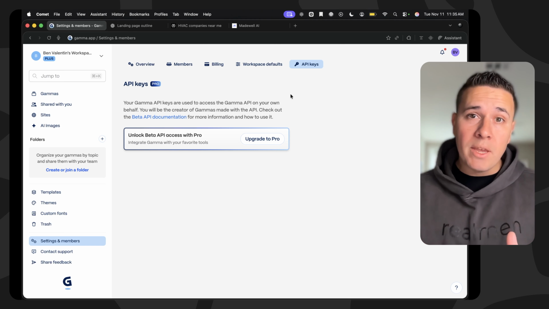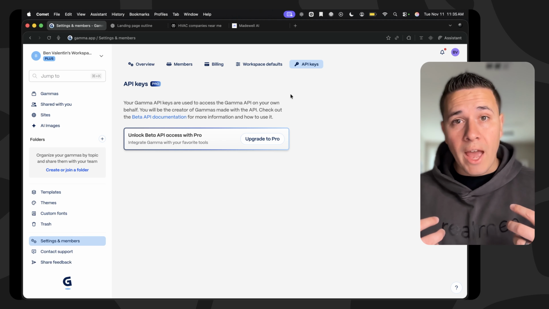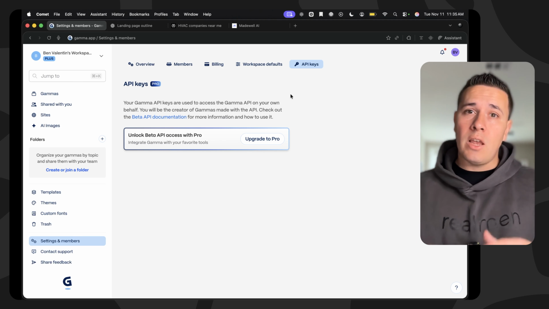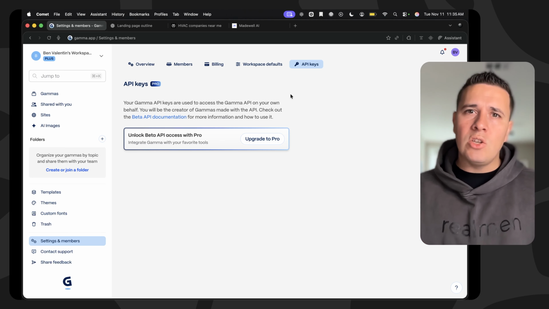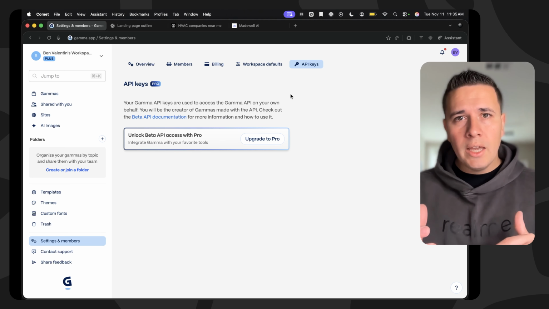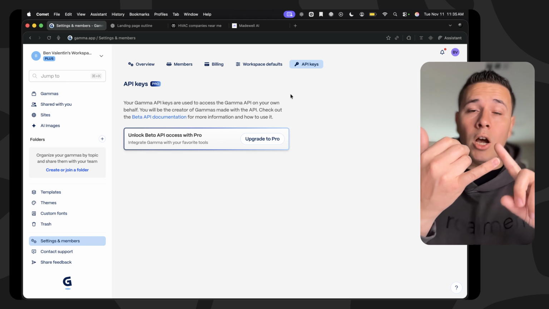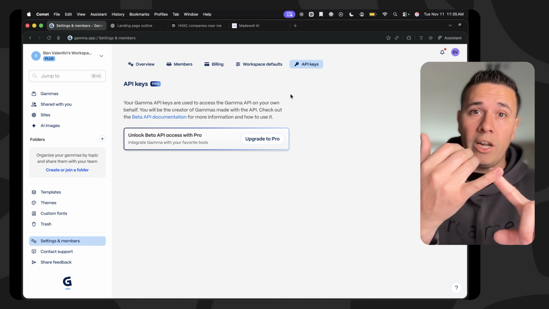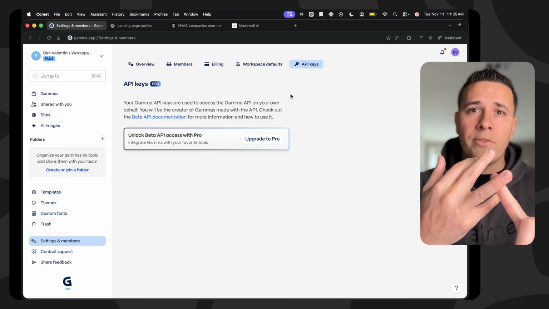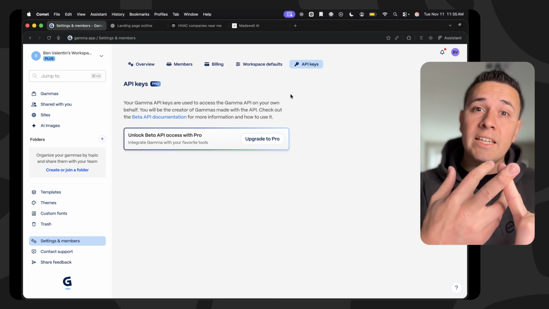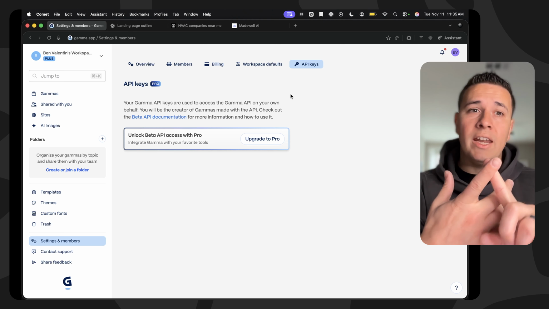But API basically means that you can automate things. So one example of that we're considering doing is every long form video that we create on YouTube, I'm thinking about turning it into a carousel for LinkedIn. And so being able to say every time a YouTube video gets published on our channel, if it's a long form video, take it, extract all the transcript and information about that, turn it into a LinkedIn carousel layout with AI, and then automatically push that into Gamma.